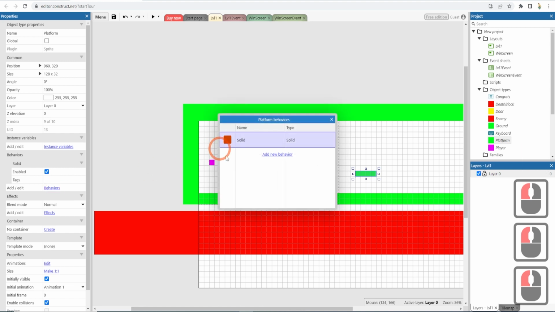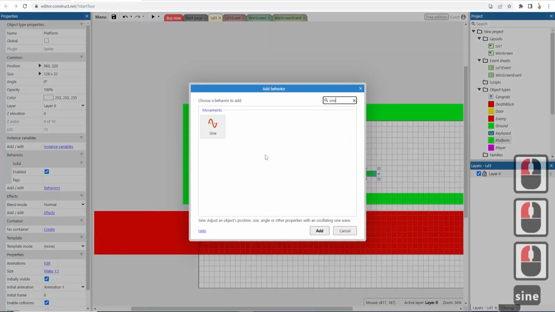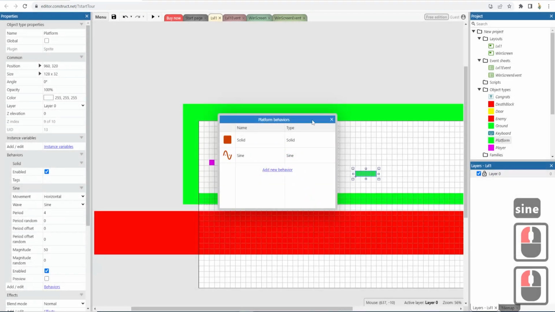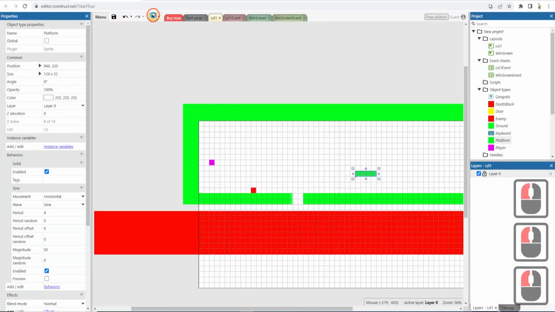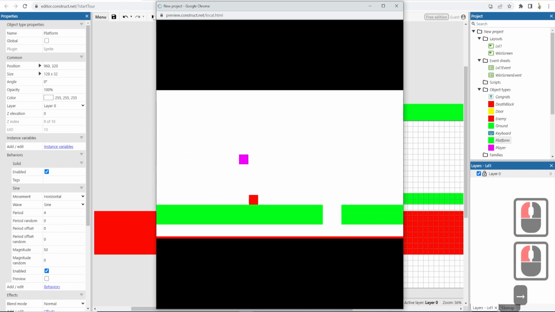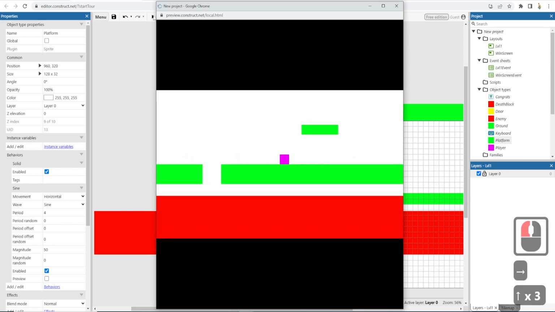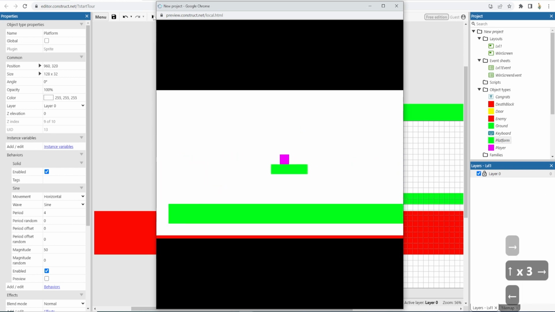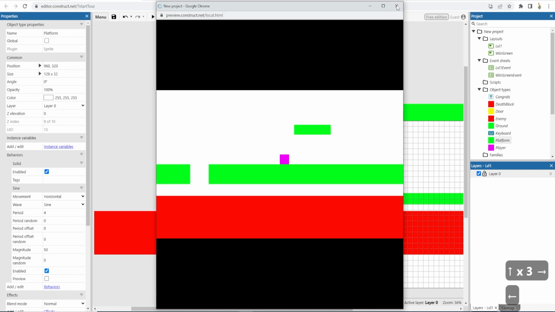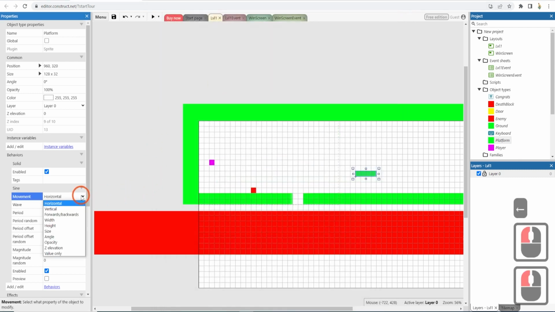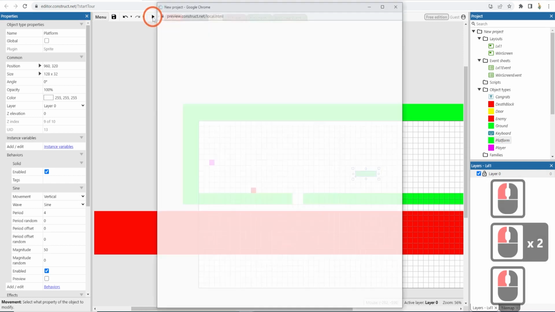Right, behavior, we're going to give it the sine behavior again, and this time I'll show you what's happening with it going horizontal. We've now created sort of a moving platform, which is, you know, pretty cool. We can also do it vertically as well.